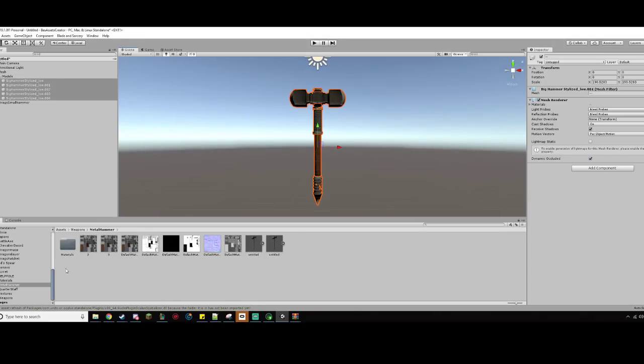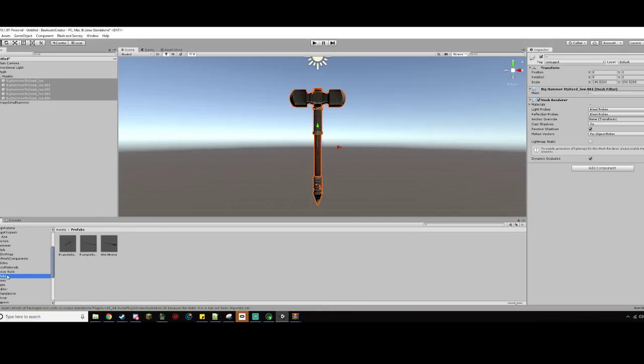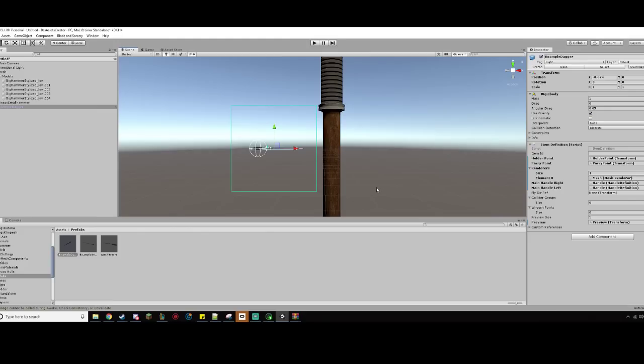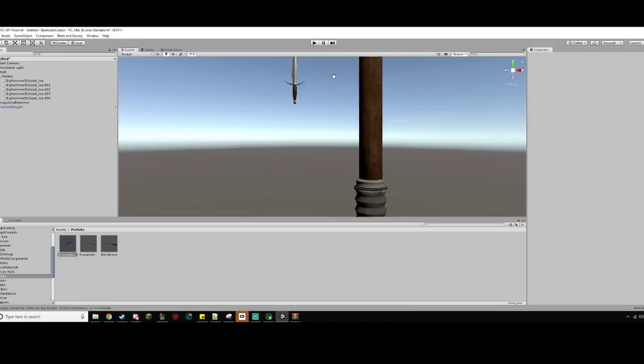Now as you've noticed, I don't know how big or small this weapon is. I can't tell the difference between that and a massive weapon or a small weapon. So the way to find out how big a weapon is, is by going into the prefabs folder, which is brought by the SDK, getting out the dagger, removing the tag. As you can see, this is a one-handed hammer, but it's huge compared to the dagger. So let me just rotate this so it's easier to see. As you can see, the size comparison is pretty large.